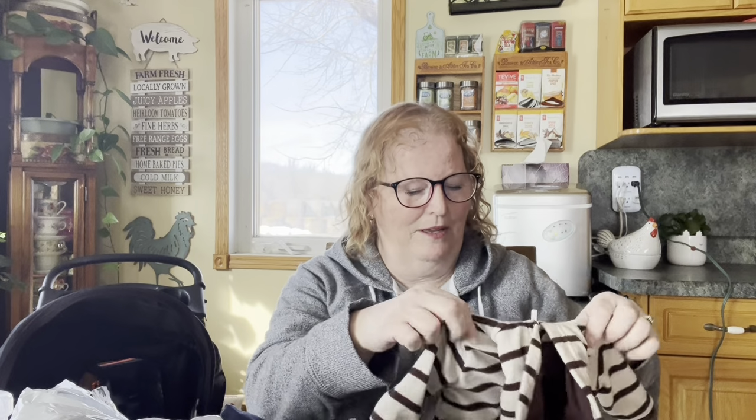This would be really cute on a little boy. I would love to have a little boy reborn. There's one that I want, that's the same who made the one that I have. I just haven't found one that's for sale yet. I'm searching.